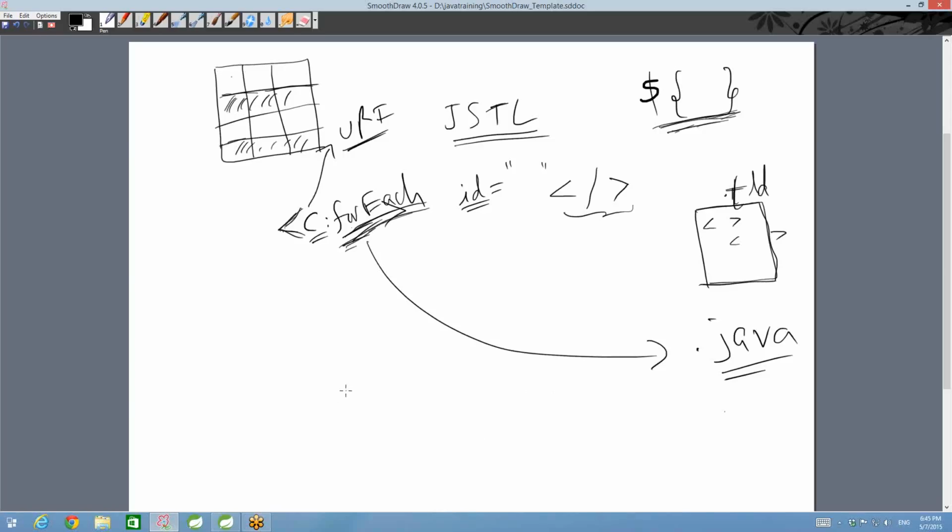Looping through it, and then C:if is a very popular one. If user is logged in, or if user is authenticated, or user has been to our website before, do this, display this one. And then you can do if else also using something called choose, when and otherwise. You can do all of that.